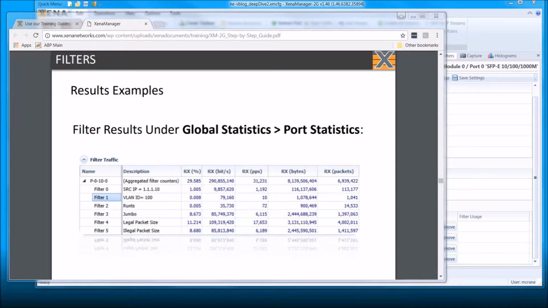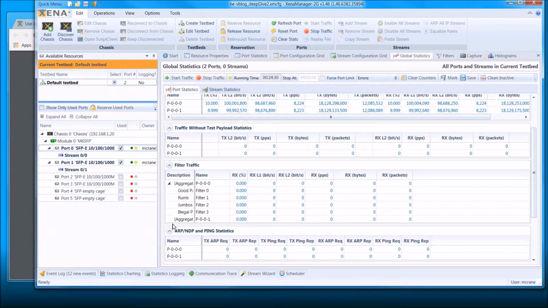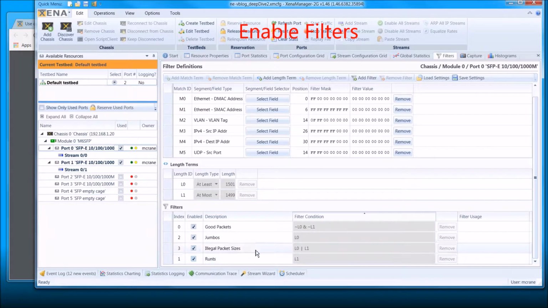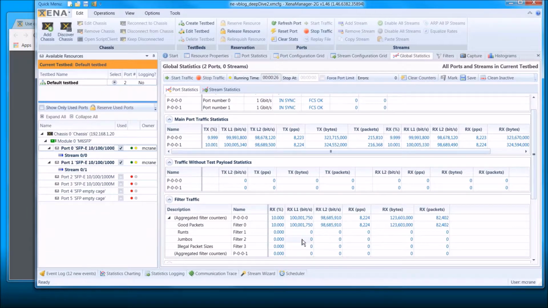Okay, so the next thing is let's look at our filter results under global statistics, port statistics. Filtered traffic. Okay, port 0. Let's see, filters. Click, click, click. Okay. All right, global statistics. Here we go. Good packets. Well, look at that. Everything is good.